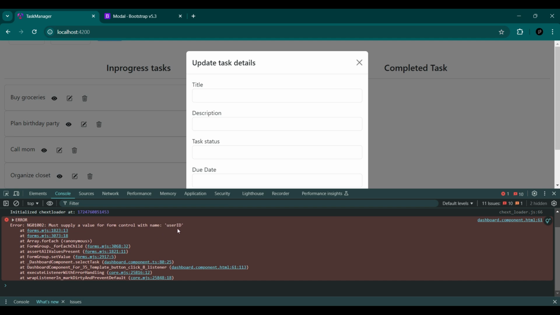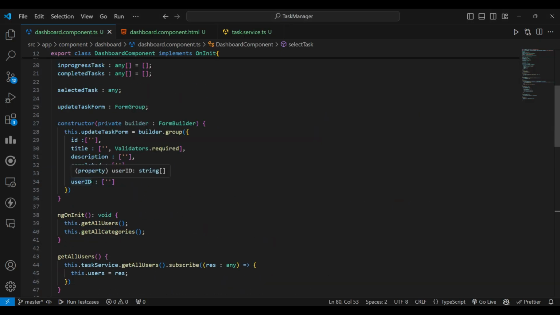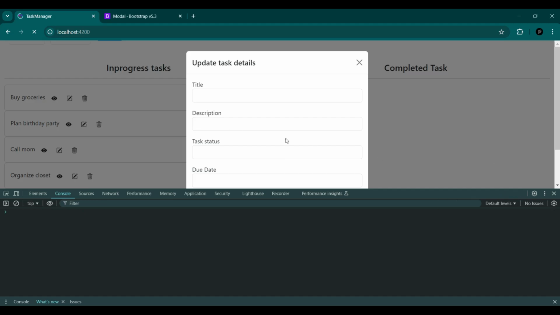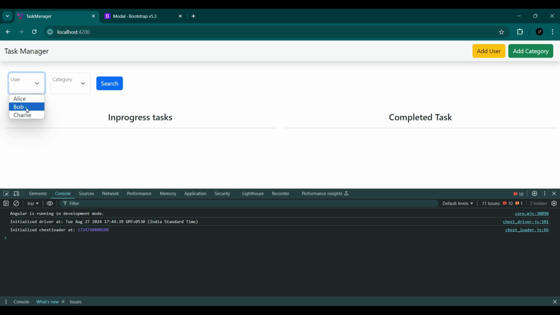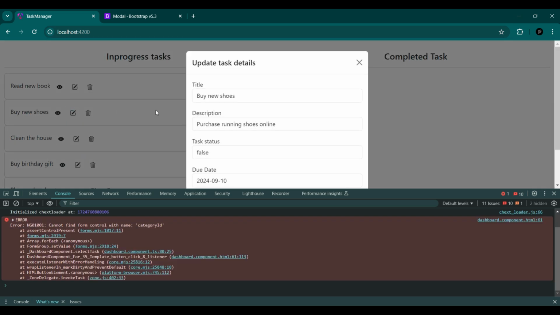Name userId. Here it should be userId with a small d. We got it. Okay, got the data.